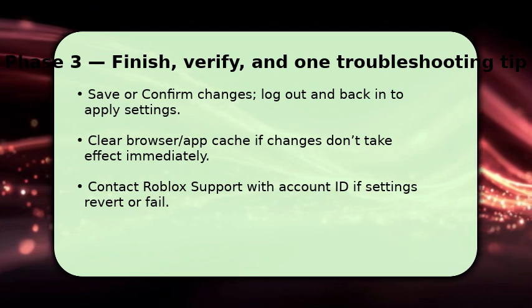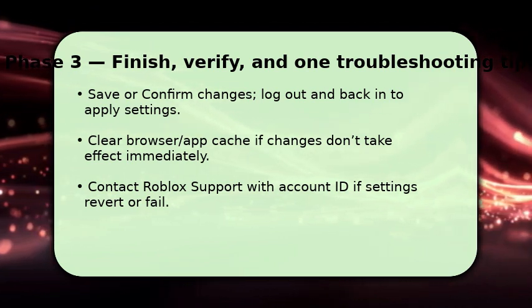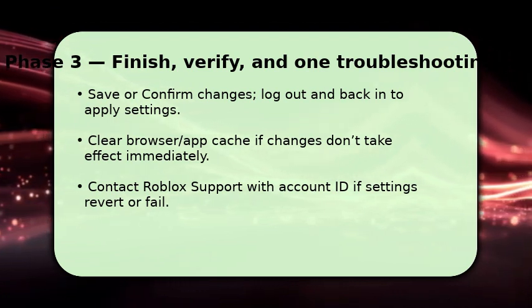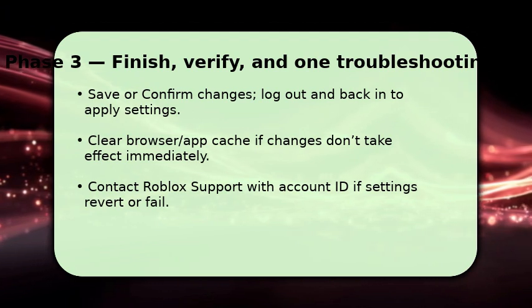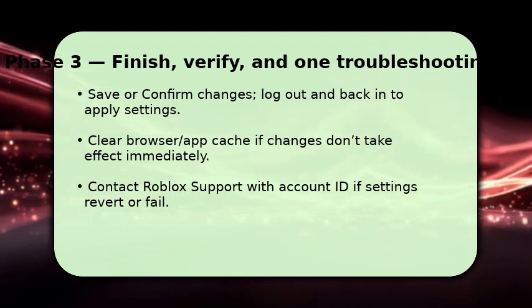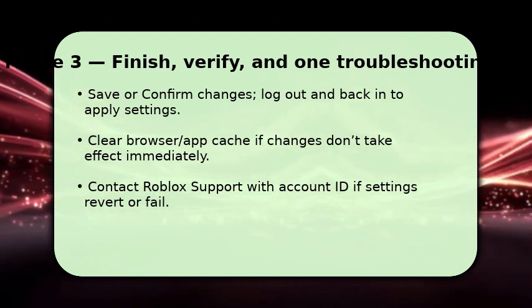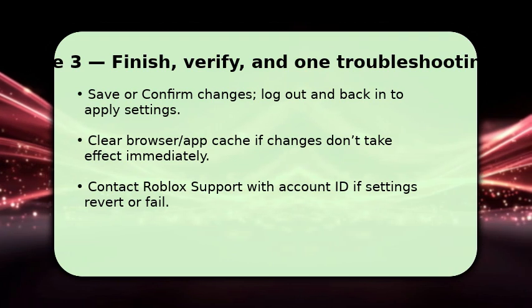If personalization persists, clear your browser or app cache and try again. Stale data often blocks updates. As a troubleshooting step, if toggles revert or won't stick, record your account ID and contact Roblox support for help. Make sure to explain what you changed and when, so they can resolve it faster.